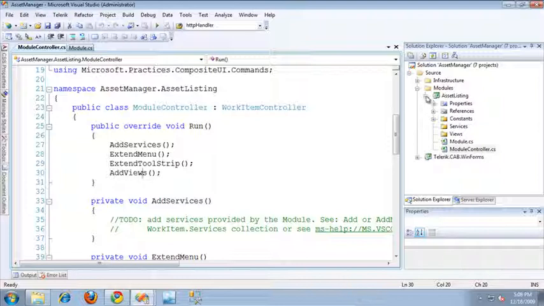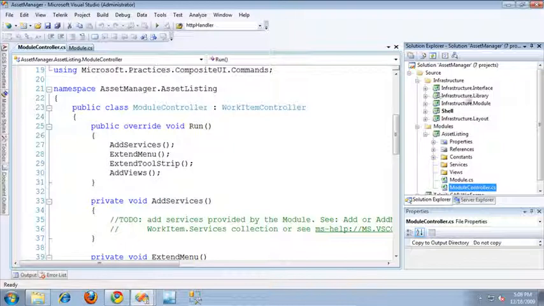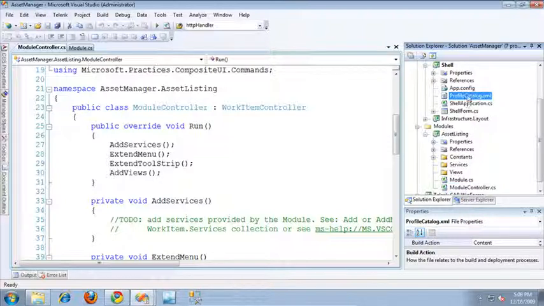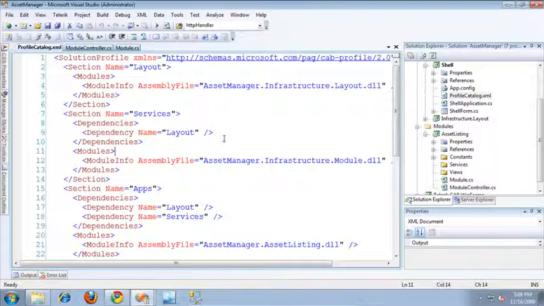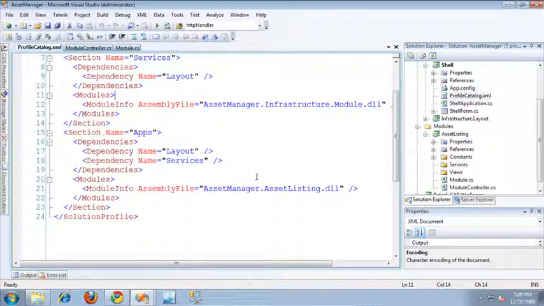Just one more thing I want to show you inside of one of our infrastructure projects, the Shell project: the ProfileCatalog XML file that I was referring to earlier. Inside of this file are definitions for all of the different modules and assemblies that should be included with your SCSF project once it starts up.